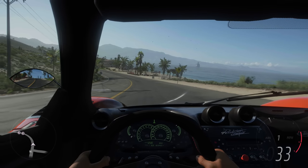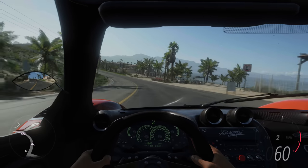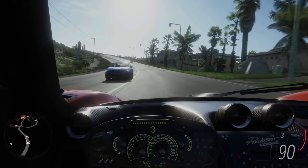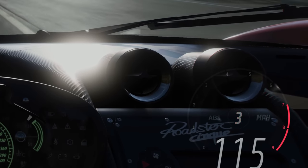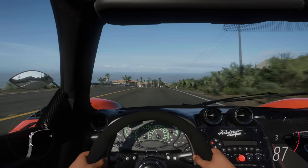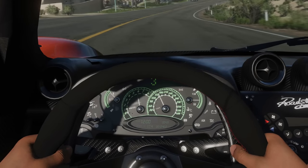One thing really cool about the interior is when you drive fast, the air vents move. I don't know how well you can see that. If I switch to this camera, you can see a little bit better. The air vents are moving whilst you're driving. How amazing is that? And also something else, look at the paddles. The paddles are moving when you're driving fast.